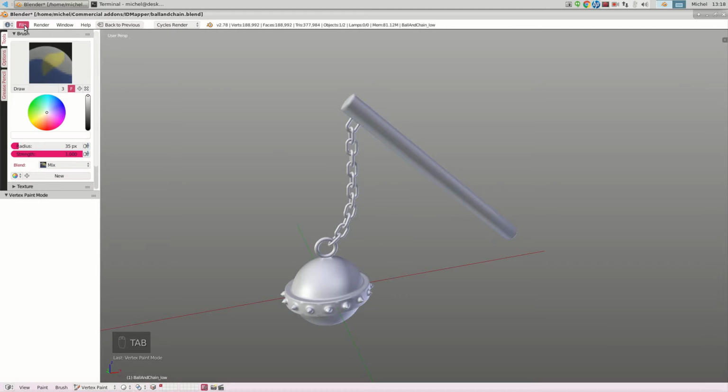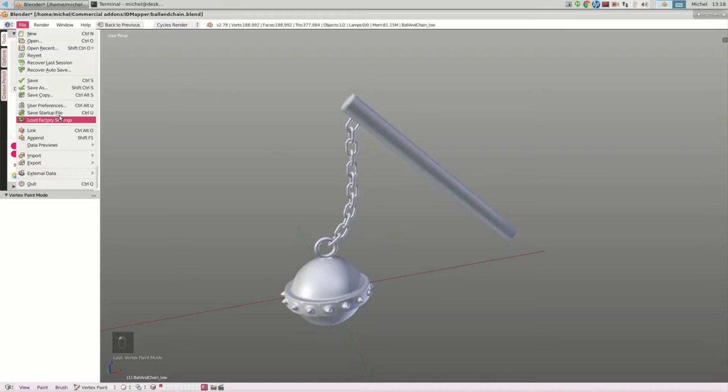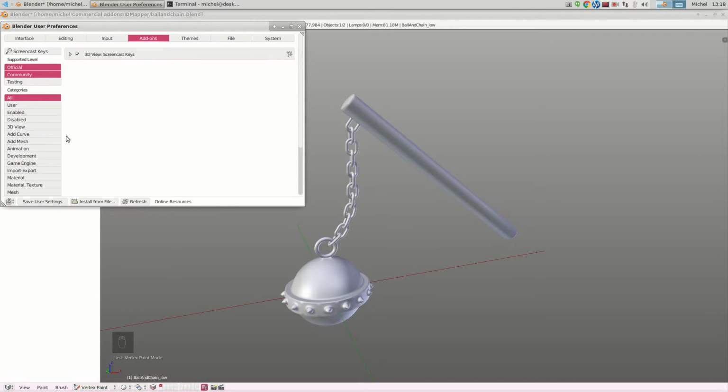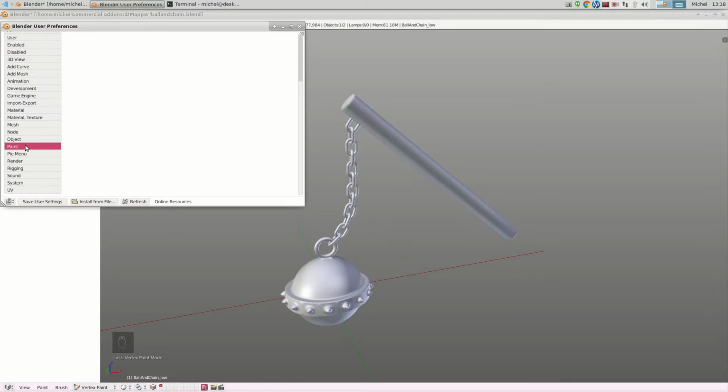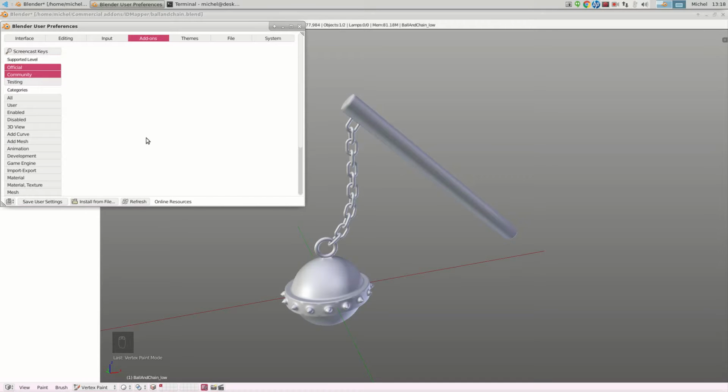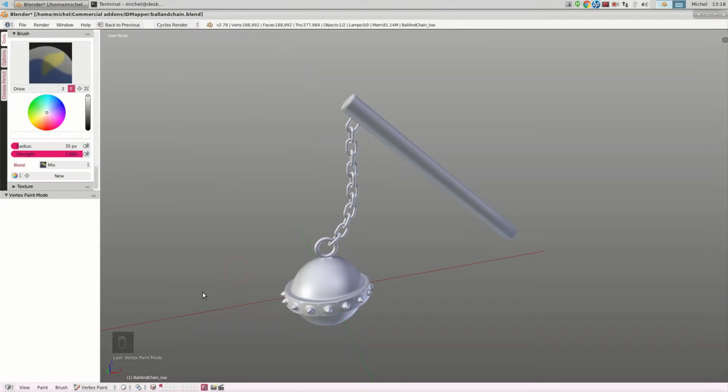For this we use IDMapper, and just like any add-on in Blender, you must make sure it is enabled once you have installed this, and you will find it in the Paint menu. In the Paint menu you can enable it. Once you have enabled the add-on, you can use it in Vertex Paint mode from the Paint menu.